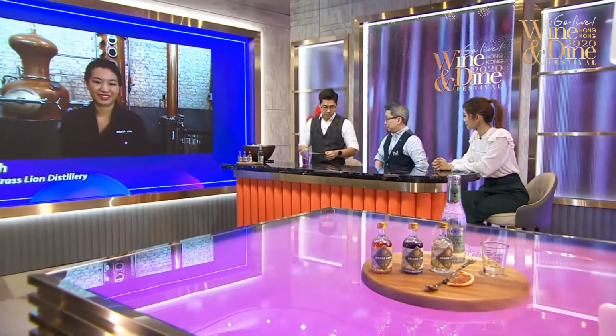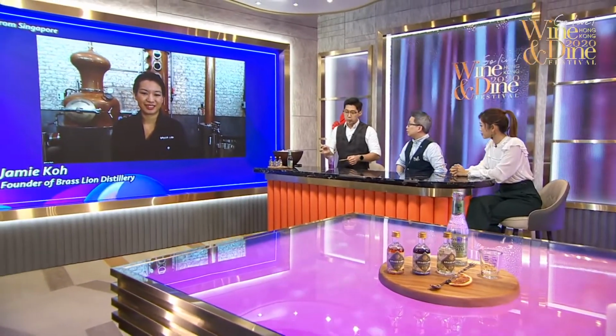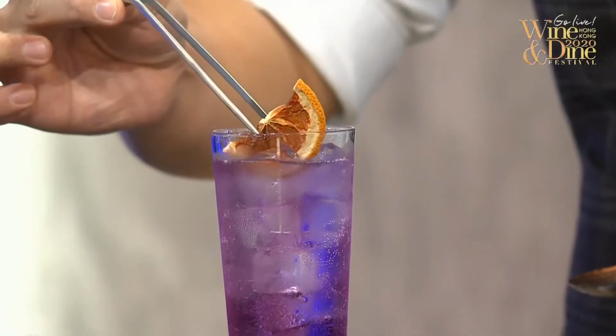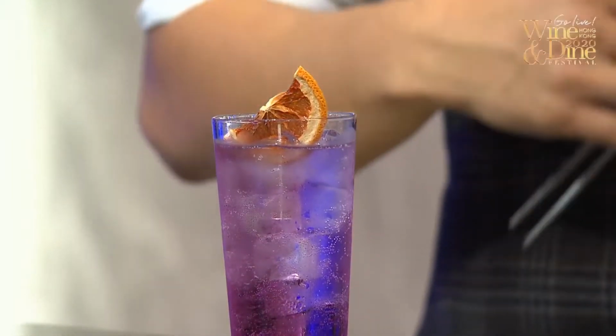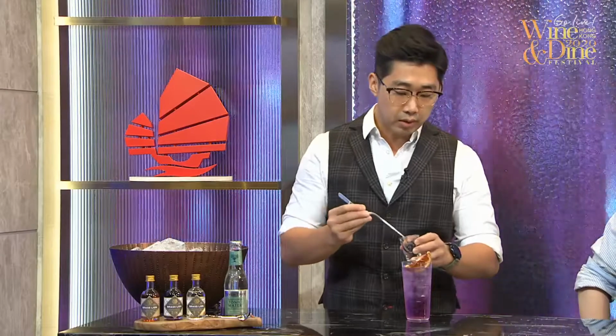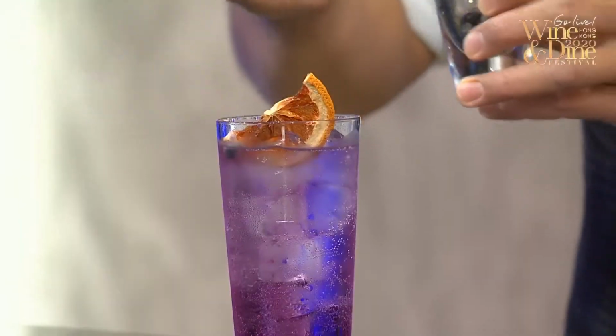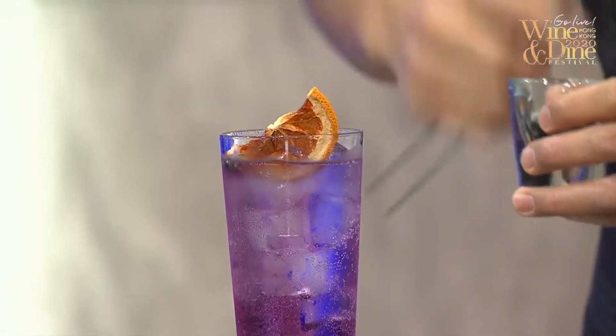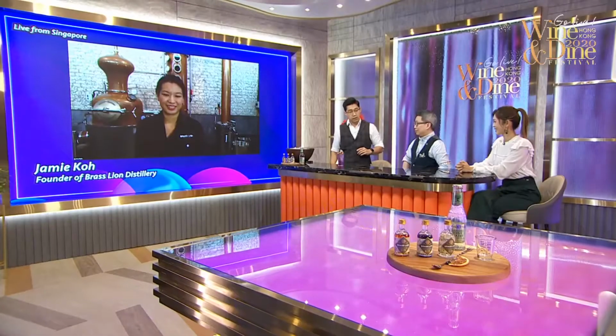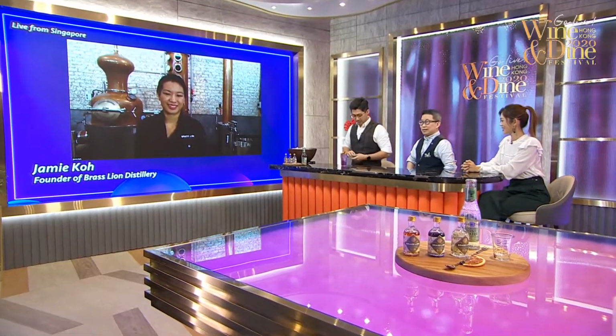Now one of the key things in making a cocktail is to garnish it with things that are appropriate to the flavor profile or even its color. In this case, we're garnishing with a dehydrated grapefruit slice, which is inside your kit. And like any gin, it is made with juniper, so we're going to use some lovely juniper to accent the top aroma of the cocktail. A few pieces are also included in your kit as well. So nice, and it's easy.